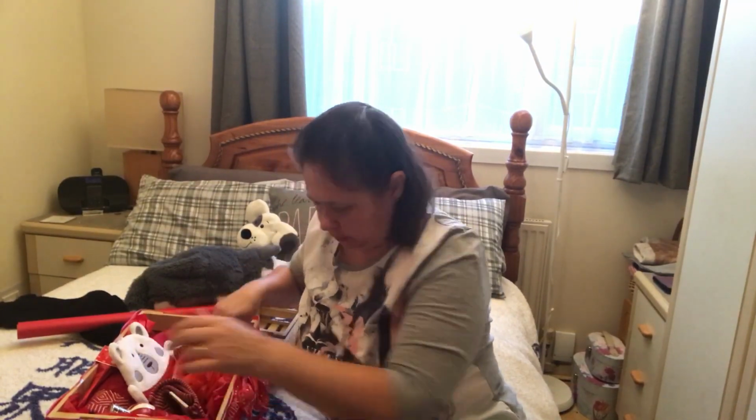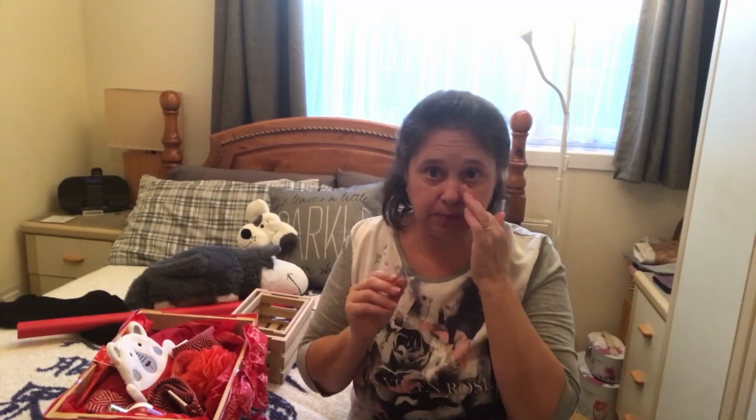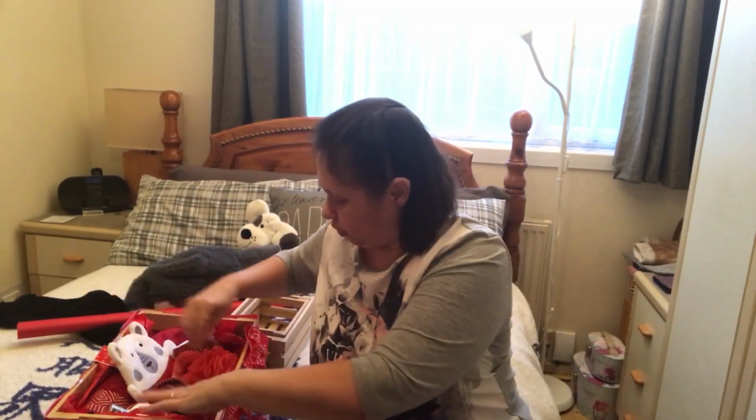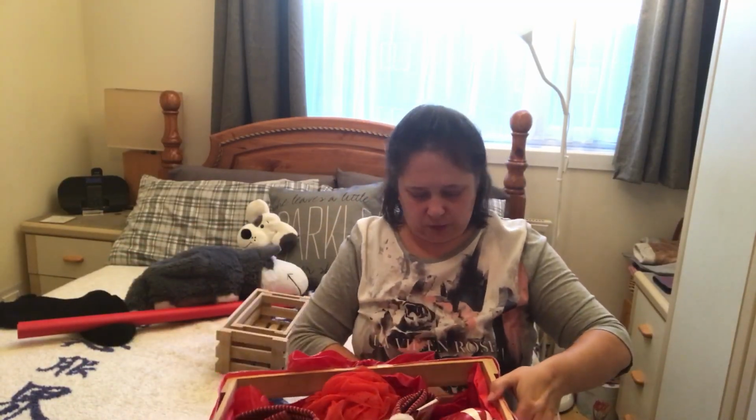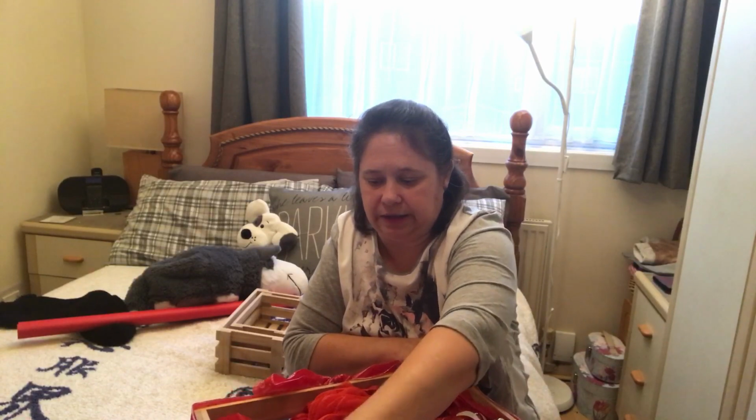I don't think I mentioned that with the previous gifts, what I would normally do is put cellophane round, depending on the size or how it's figured, whether I bunch it up at the top and put a big bow on, or whether I seal it down so it's just like a parcel but you can see the contents, if that makes sense. So I'm just showing you how this one looks. You can add in whatever you want. As I said, it's just to give you some ideas.